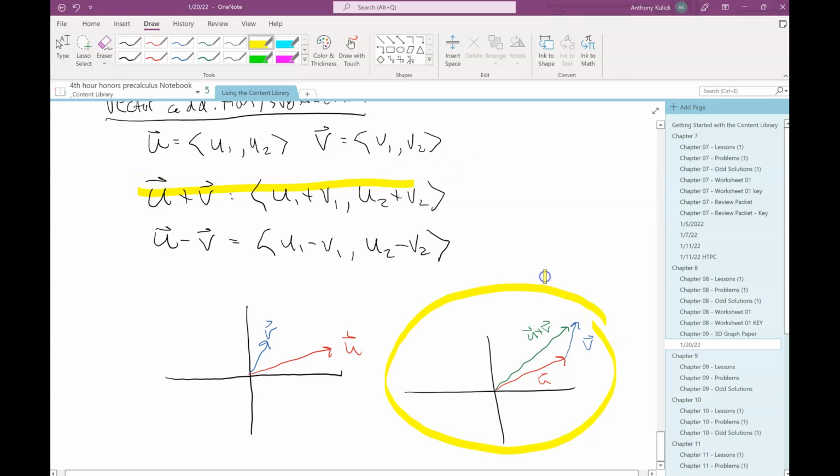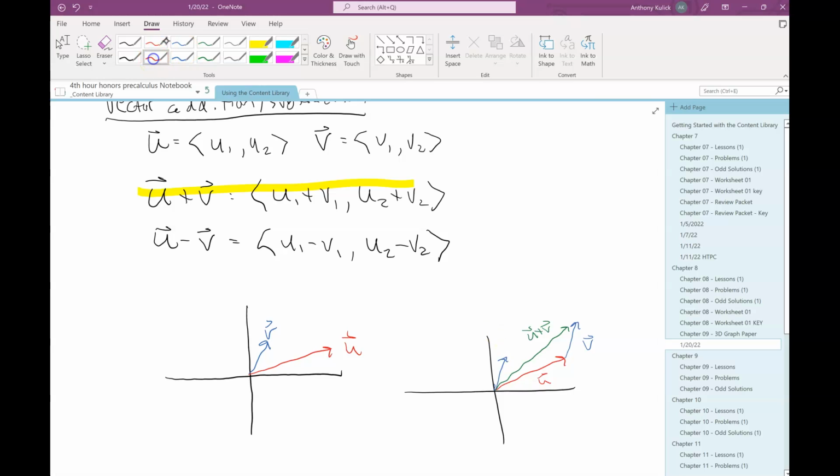Now looking at these two addition examples, do you think vector addition is commutative? Does it matter whether you're doing u plus v or v plus u? No way, right? If u1 and v1 and u2 and v2 are just real numbers, you can add real numbers in any order you want and still get the same thing. If I drew v first and then u, I'm still ending up at the same spot when I connect them.